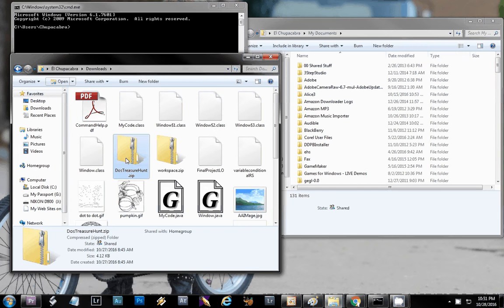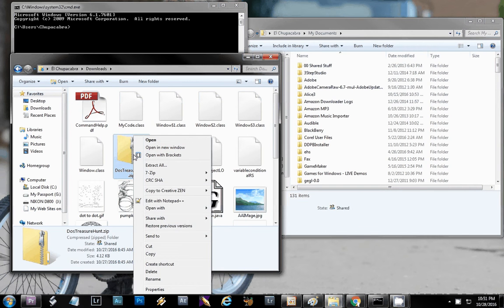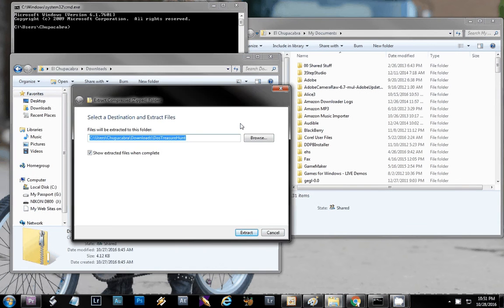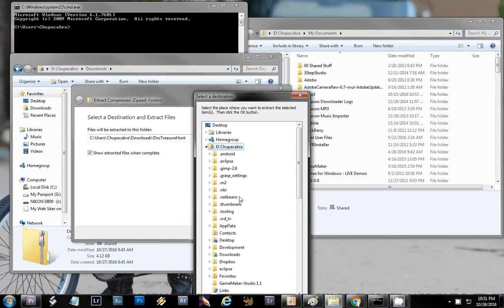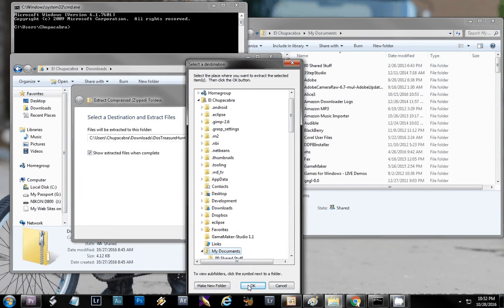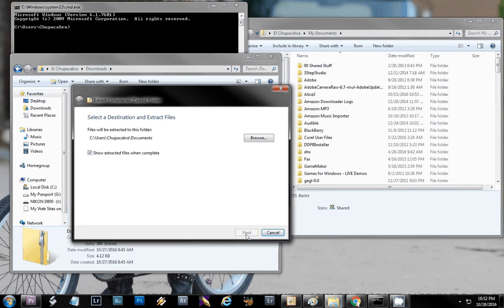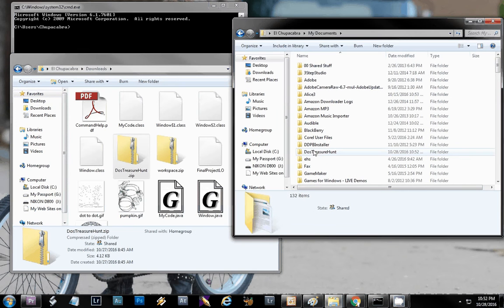Now when you first download the file, you'll want to extract it. I'm just going to extract it into your documents folder. Really it doesn't matter so long as you can navigate to it again, but just for the sake of the directions, I'm going to navigate to the documents directory. Then I'm going to extract it all there. It'll take a second or two, and it should be there. There it is.